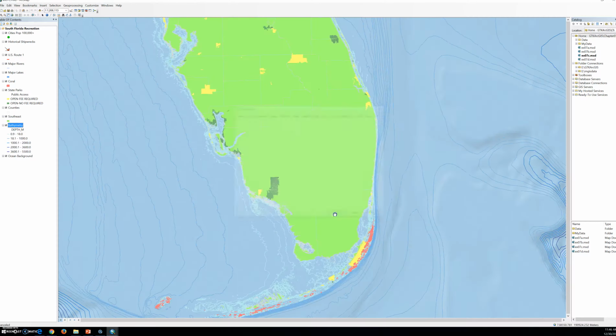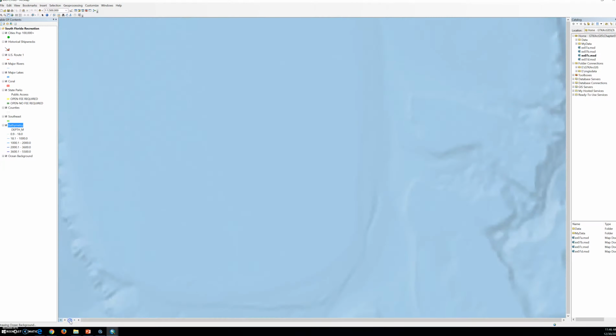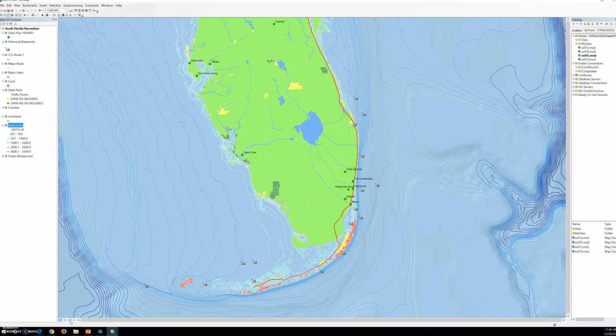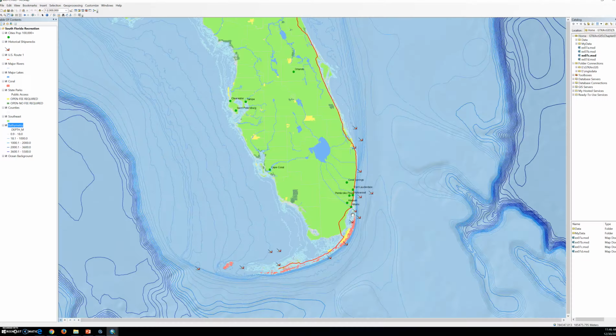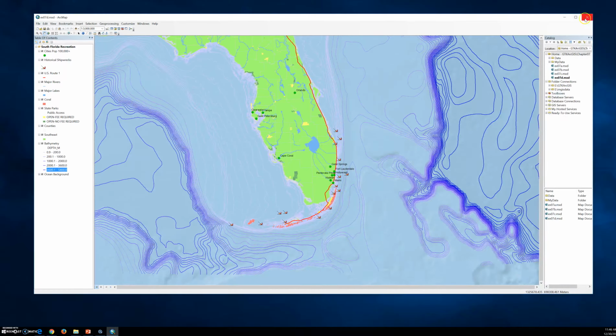Hit apply, hit OK. And we can refresh our map. There, now it looks better. And cool, it's a really beautiful map. And we save it, and we go back to this one.